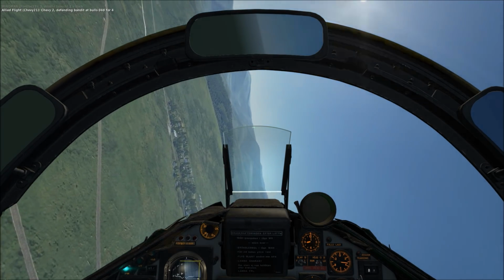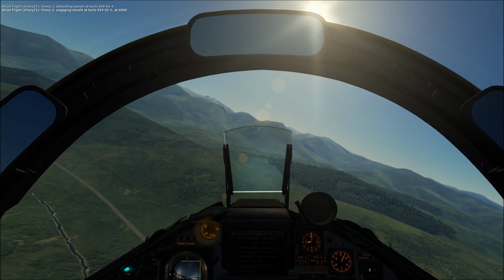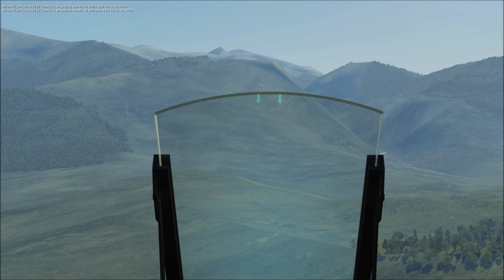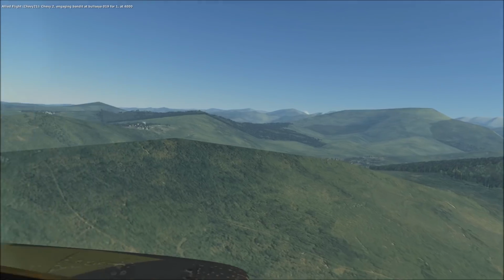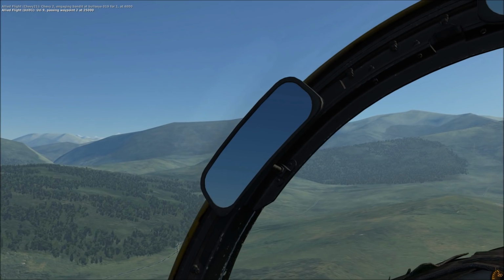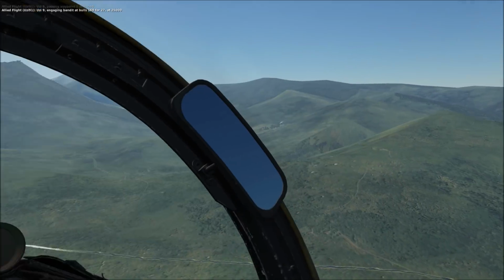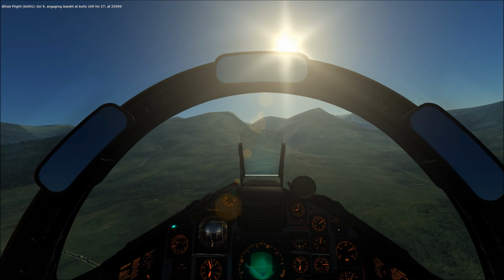Chevy 2, defending bandit at bullseye 04844. Chevy 2. We're still playing cat and mouse with these guys. Chevy 2, engaging bandit at bullseye 01941 at 4,000. I don't see these guys. Passing waypoint 2 at 25,000. Uzi 9, engaging bandit at bullseye 169 for 27 at 25,000. Well, Uzi's a Tomcat, so they've got that well in hand.